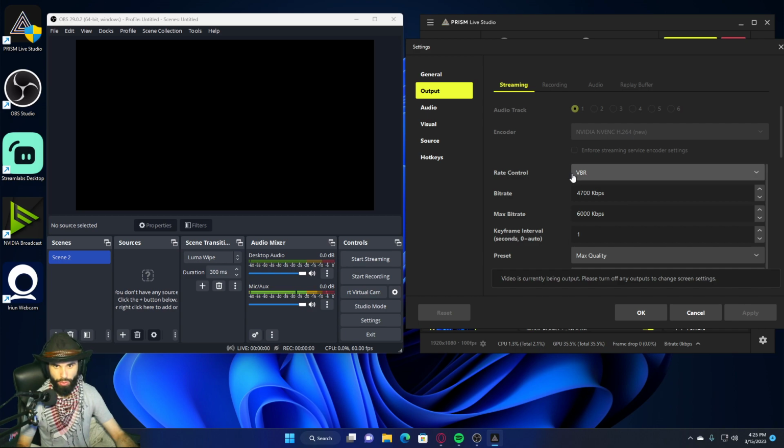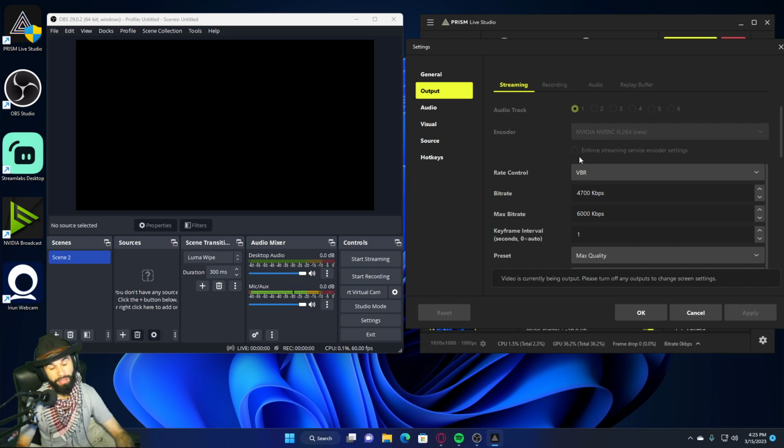The reason why I'm using VBR is because my internet fluctuates some days, and I want to have the minimum bitrate that it runs at be 4,700 ish, and if it does fluctuate above that, it will go to a maximum of 6,000. So then my streams will always look decent, instead of having a very weird drop or stutter.